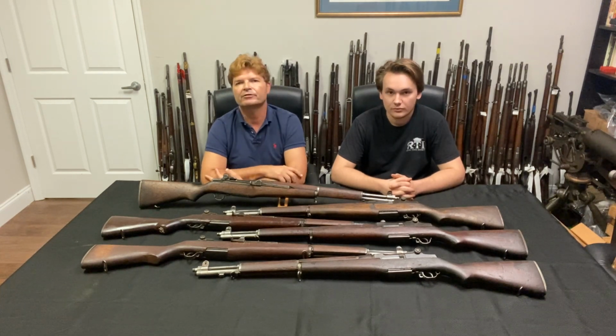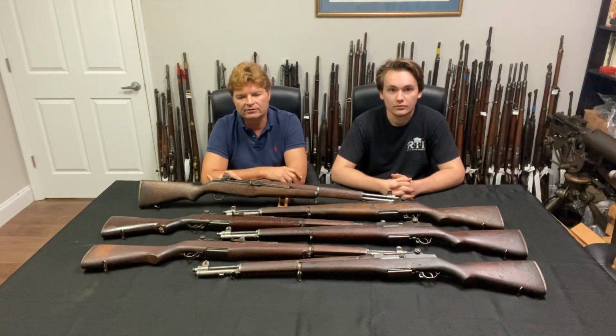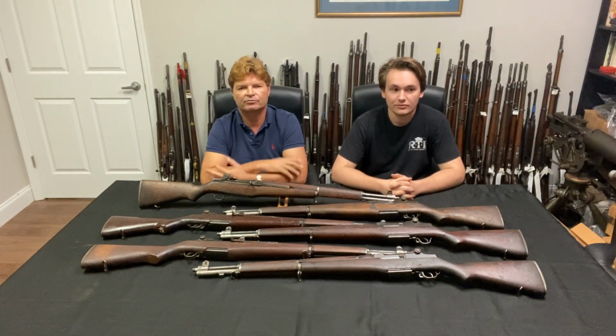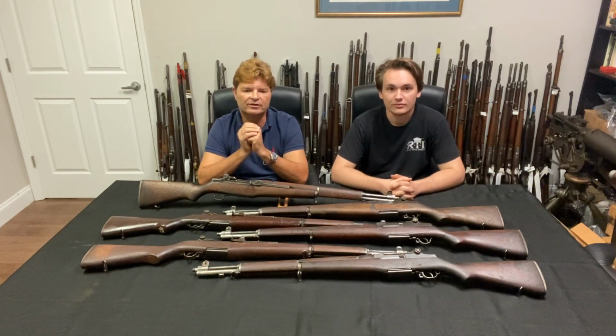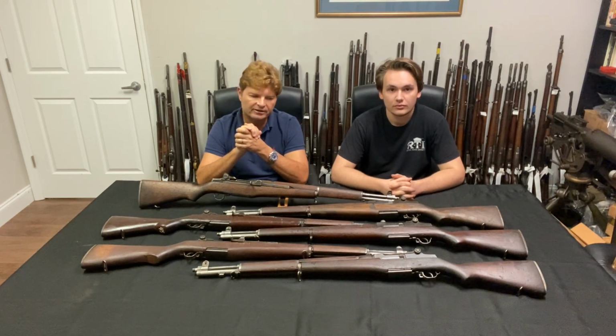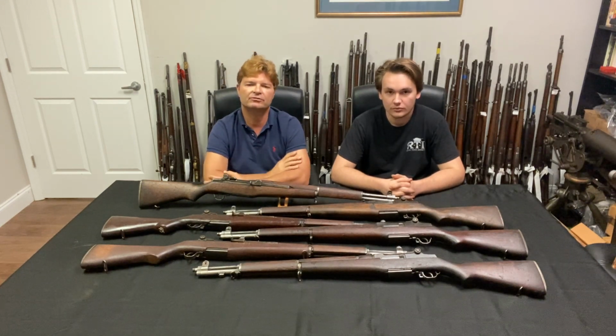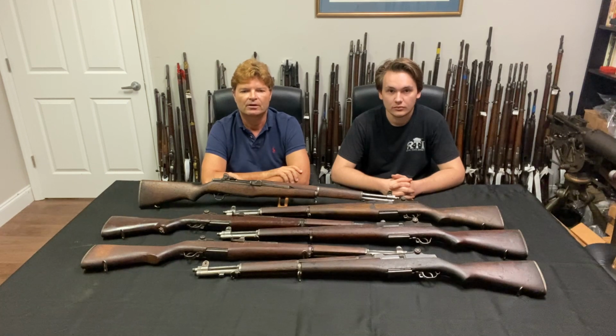What we also offer is a kind of certificate of authenticity. I think it's $20 if I'm not wrong. A nice printed color certificate of authenticity, which will tell you basically when these guns were imported and from where, and of course the serial number of the gun. So that's something nice. You can maybe frame it and put it into your gun collection room.